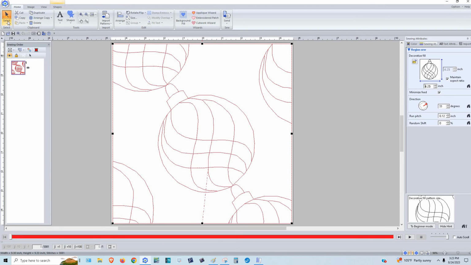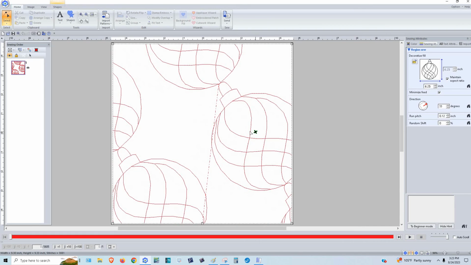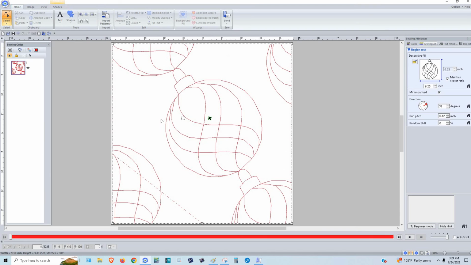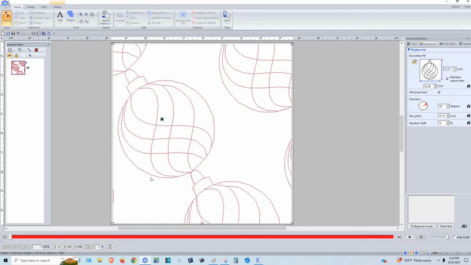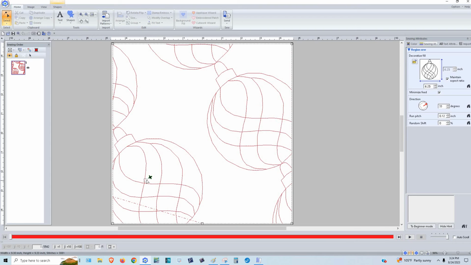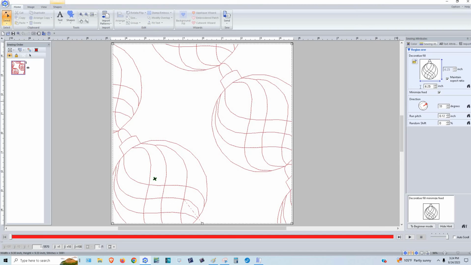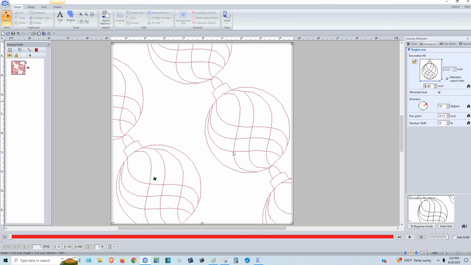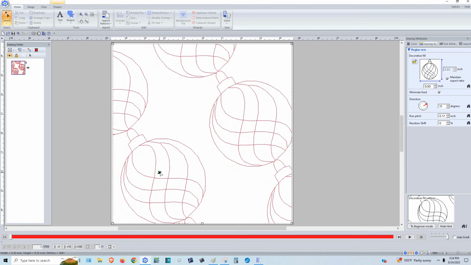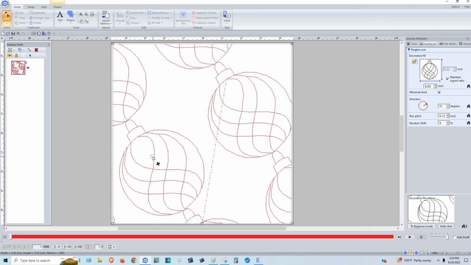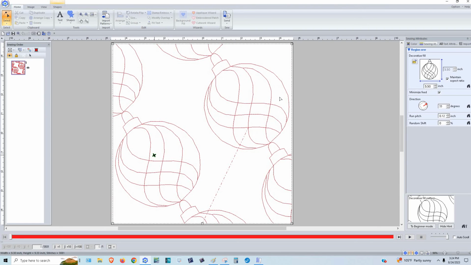You can also come up here to your select tools, grab this point, and see this little point right here. If I move it around, see what happens. I can put the center of it wherever I want. Let's see what happens if I put it over here. So I can get two ornaments almost in the picture. And if I make this 5.50, now I can have them a little bit bigger and move it until I have them where I want them. So I've got that design. You can do so much with these decorative fills and change them up so much.